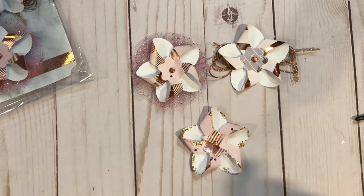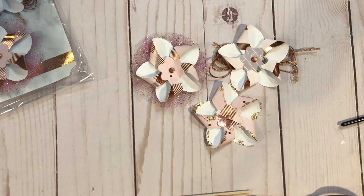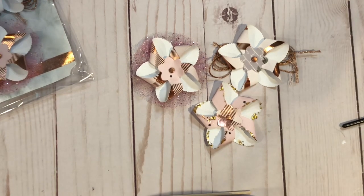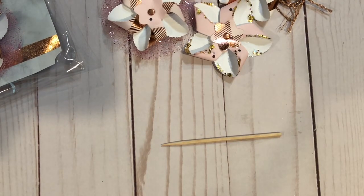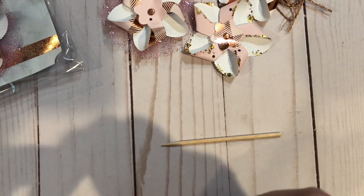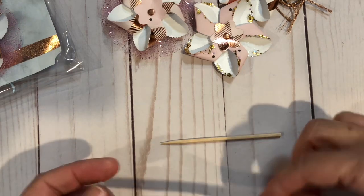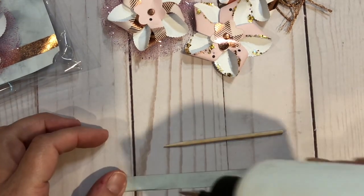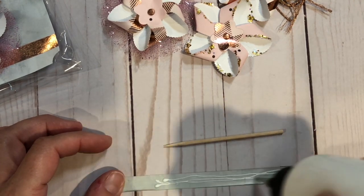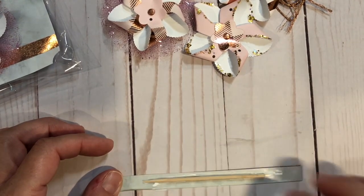I'm going to finish putting this one together. I have a thick toothpick from Daiso and some copper washi tape — I'm going to take a little bit of that. I'll also get my art glitter glue — you can use whatever kind of glue you have. I'm going to take the release paper off the back of my copper washi tape and just have that stick down there just a little bit. Then I'll add my glitter glue to it just a little bit, because washi tape honestly doesn't stick all that great.